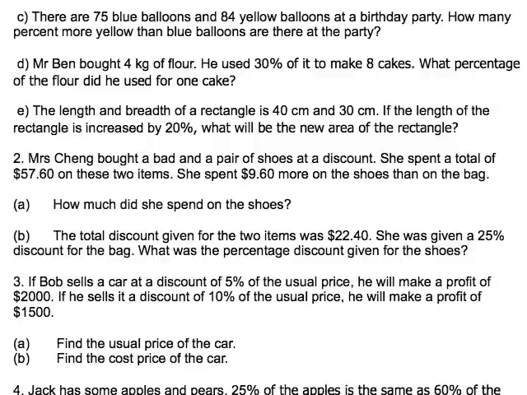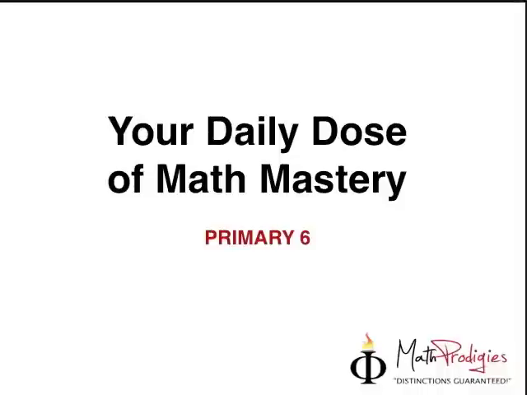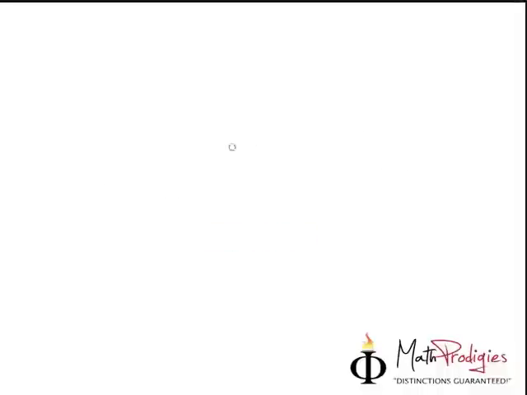Now for this kind of question, I have a little strategy. Some of you might get a little confused, but after you have this strategy in place, you should not be confused anymore. So first off, they said that she spent on two things, a bag as well as a pair of shoes. So first off, you want to draw a model. You just put bag as well as a pair of shoes.